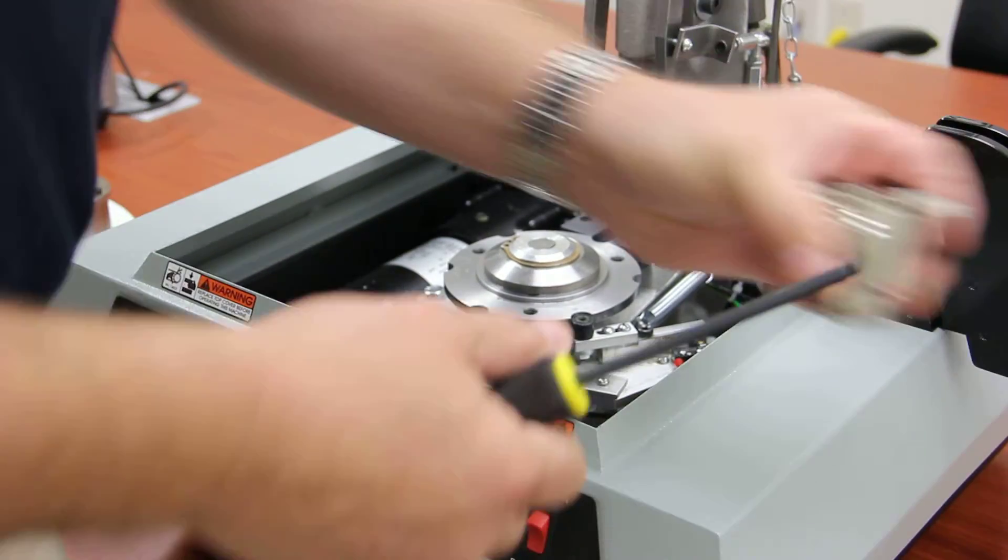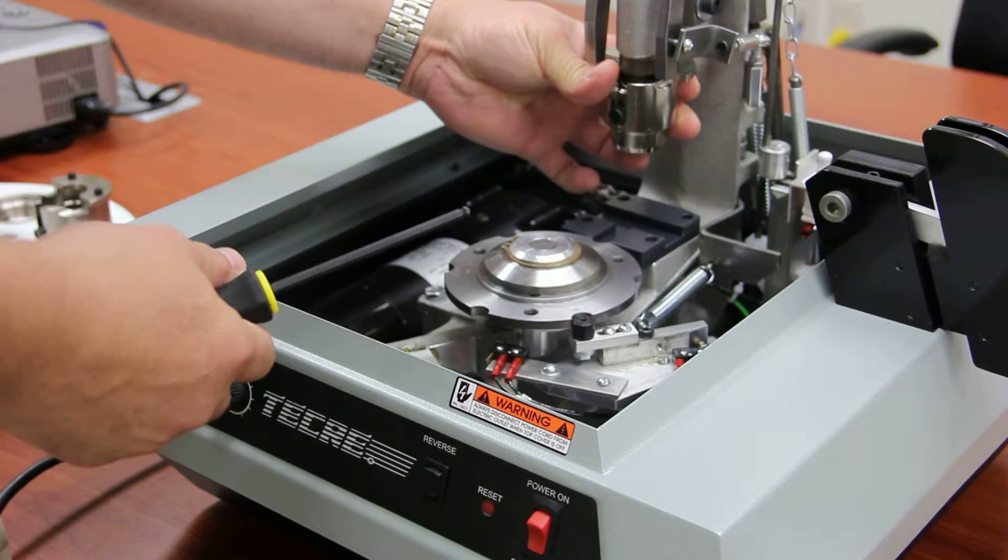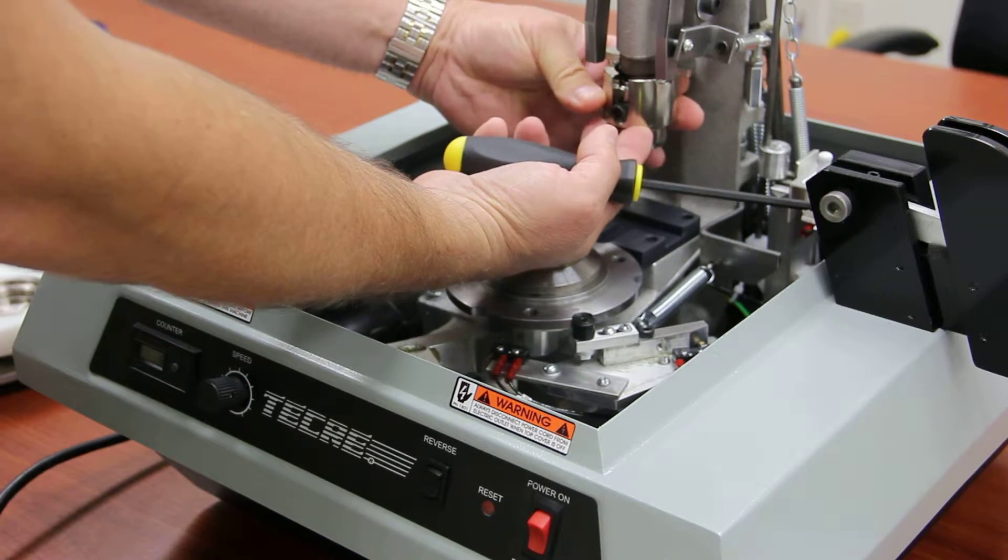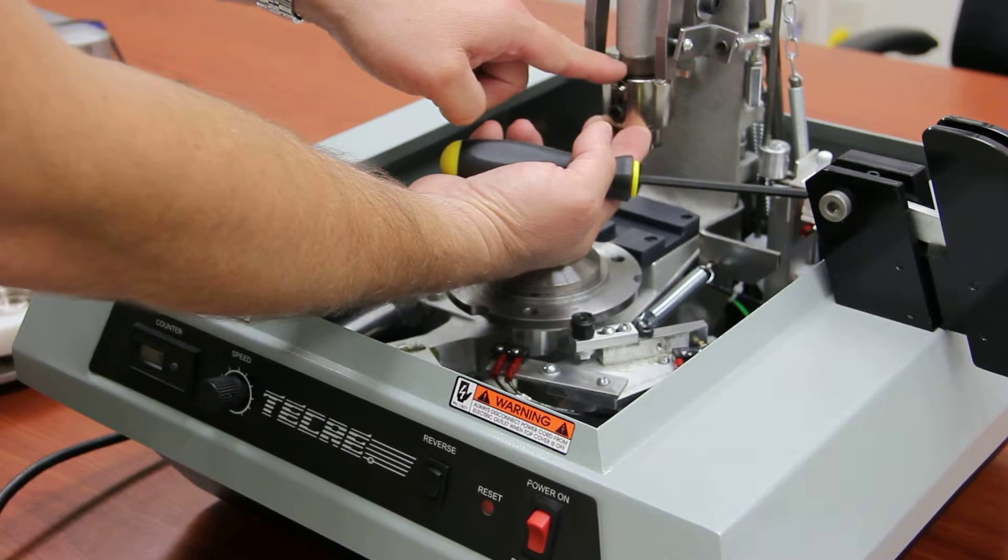For the next dies that you want to put in, slide it up. If you notice, if I hang onto the outer ring, the center plug is not pushed all the way up onto the ramrod.